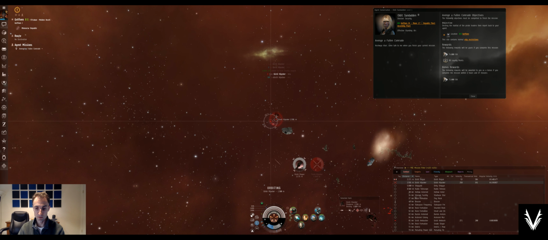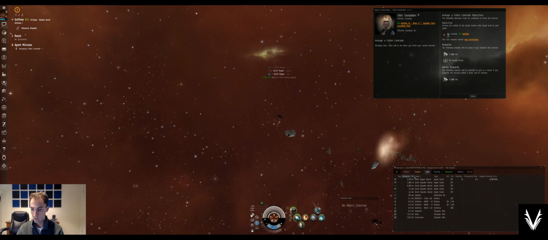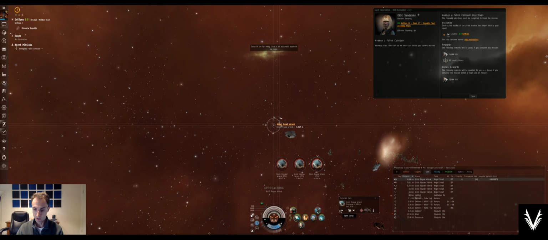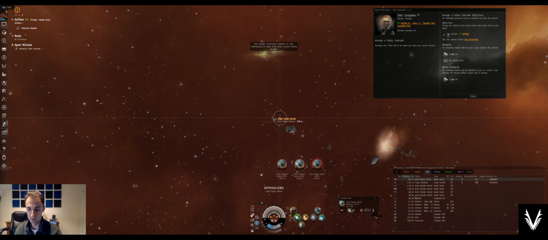Let's see here. We'll take that out, and we'll take that out. Now, let me go in, because they're all right here and I'm going to have to fly all the way back across, I'm actually going to loot and salvage these while I'm over here, and then I'll go over and take out some of these others, just because it's 50 kilometers out of the way. There's no reason to.